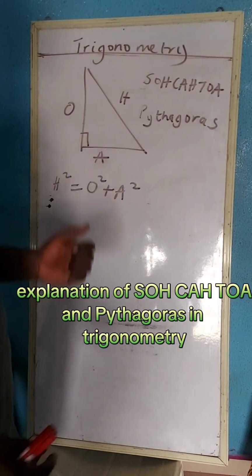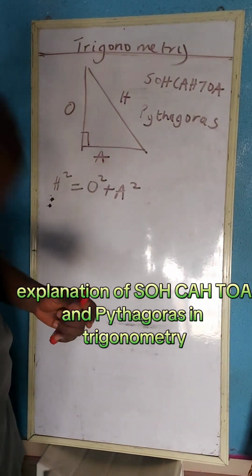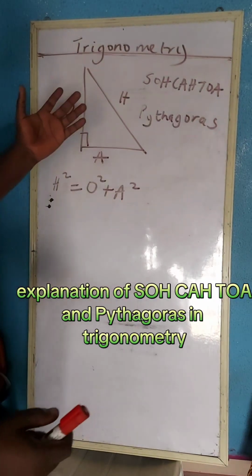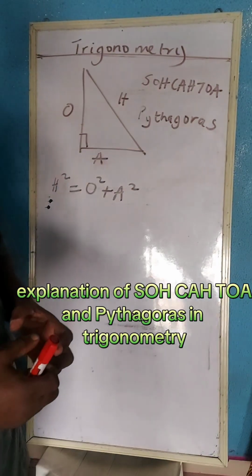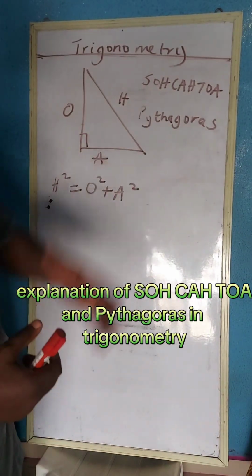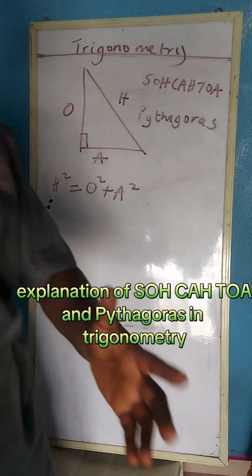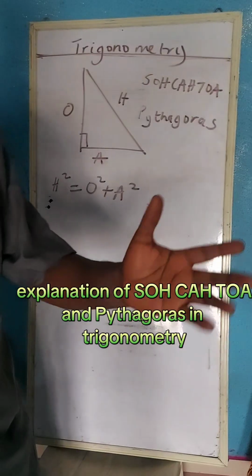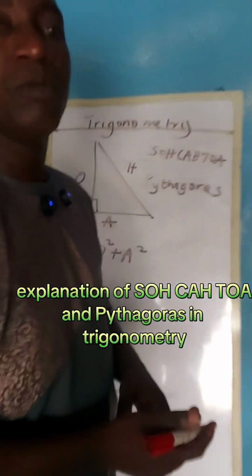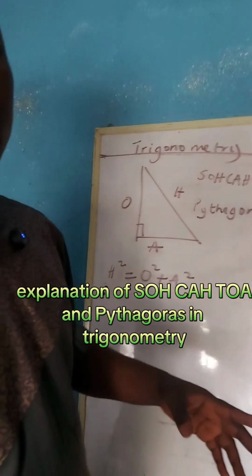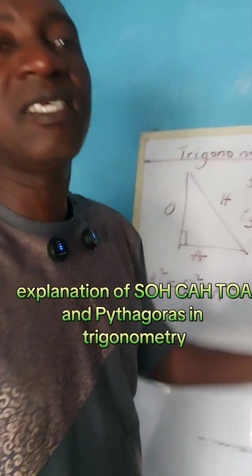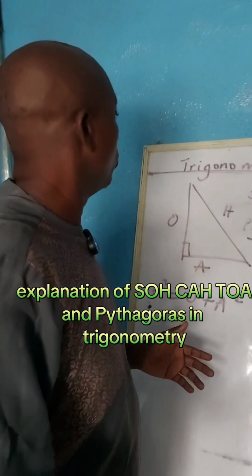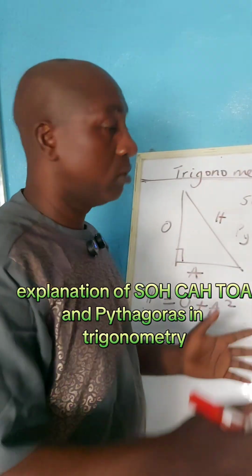Yes, welcome again. I told you when I gave you SOHCAHTOA and method, I said we are going to talk concerning SOHCAHTOA and Pythagoras theorem. I just want to chip in trigonometry. I told you earlier in my previous speech that mathematics is divided into 6: number and numeration, algebra, trigonometry, geometry, statistics, and operation research. And we've done some works.